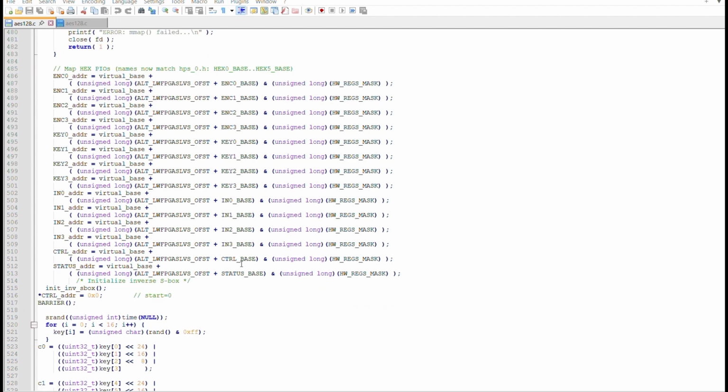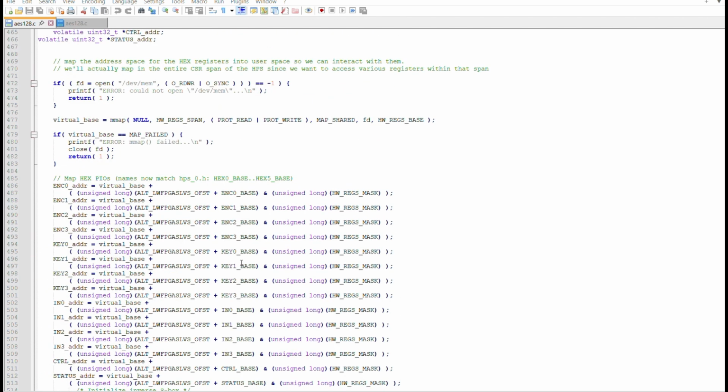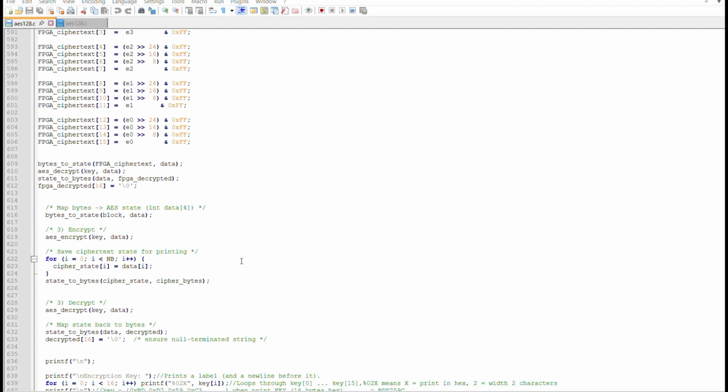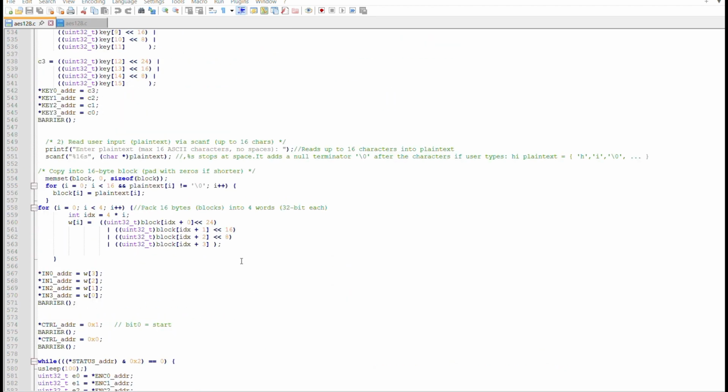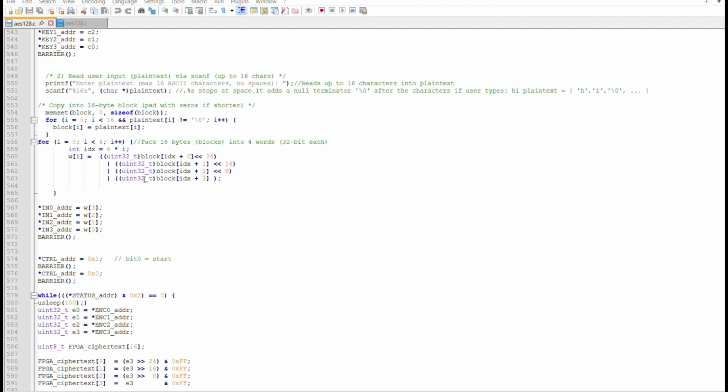Then we need to read a plain text from the terminal, and this is how we read the plain text here. And then we need to generate a random key.